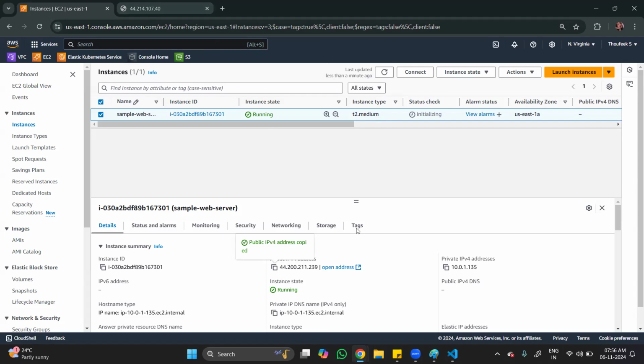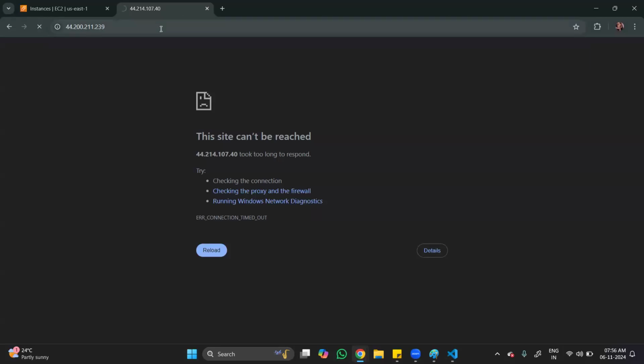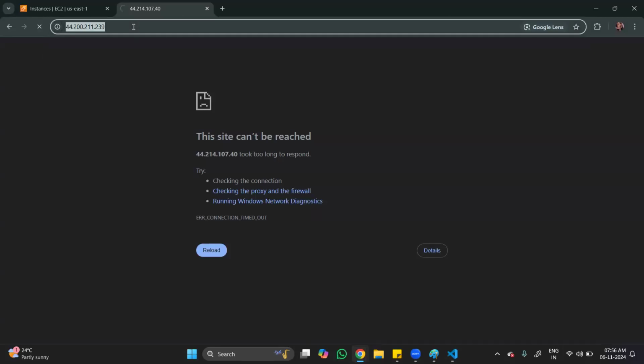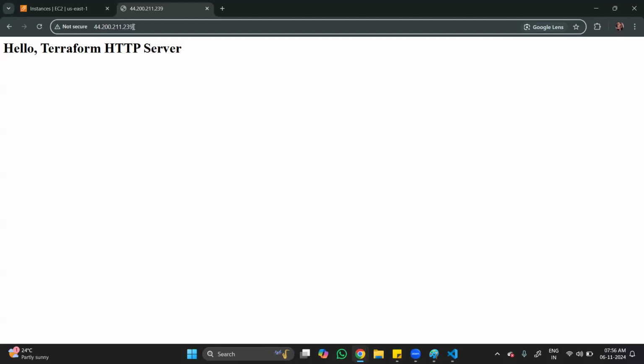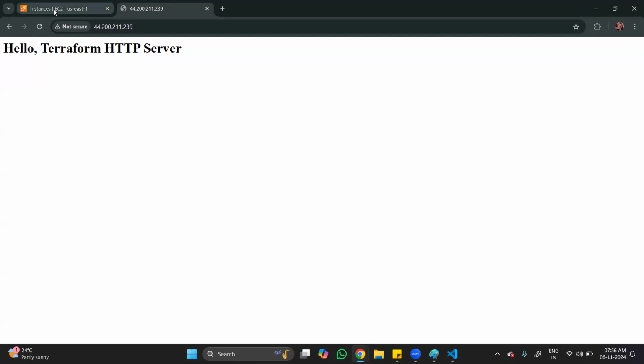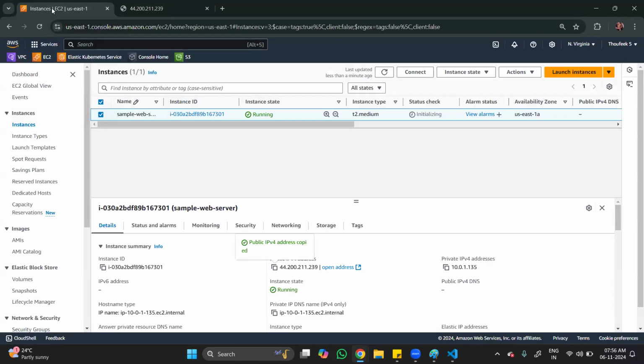Anyone have any doubt? Also, the application we can see at this IP address. See, that is published. Anyone have any doubt?